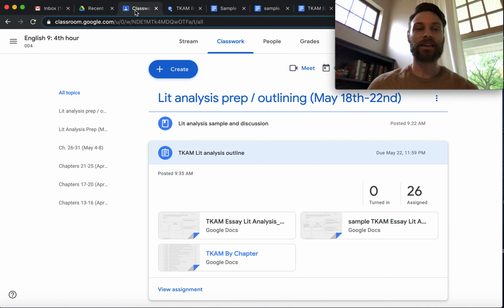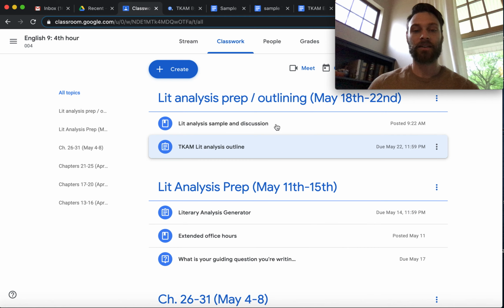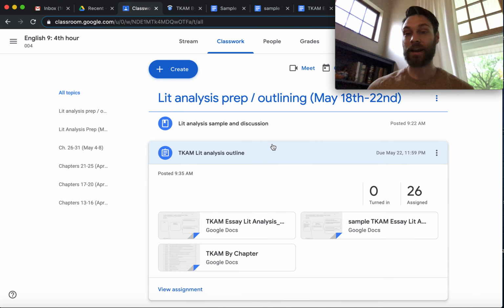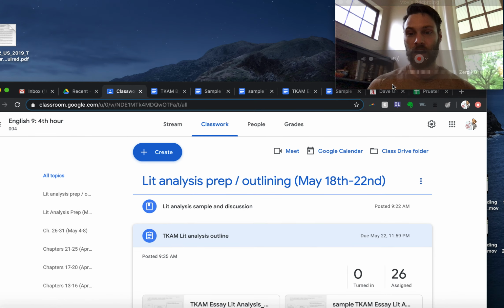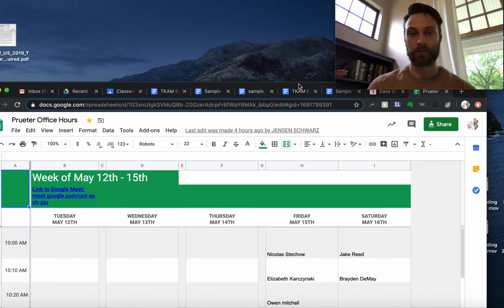That's my final reminder: we're meeting to discuss the sample essay. And then by the end of the week, you want to have your outline done. But I'd love to be a part of that outlining process with you. I would love to take a look at this together, do some brainstorming, and figure out how what you want to do fits into that outline, and we can do that together. So I really recommend that you check out those office hours.